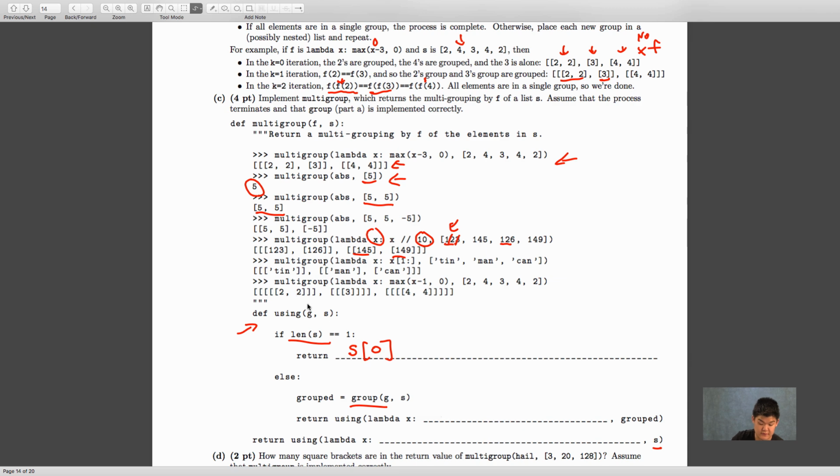This is important. The first time we call using, we're going to be passing in some lambda function, and we're going to be using that lambda to group our values. Well, remember what we were talking about before, the very first iteration, we don't even want to apply f. We just want to group purely based on our x. So our lambda is actually just going to be an identity function. That's what they're called when you just return yourself. So that'll be our identity function. Oh, not here, sorry. Right here.